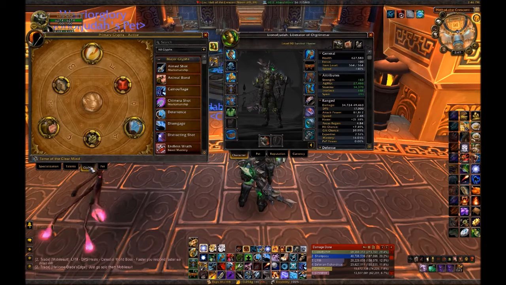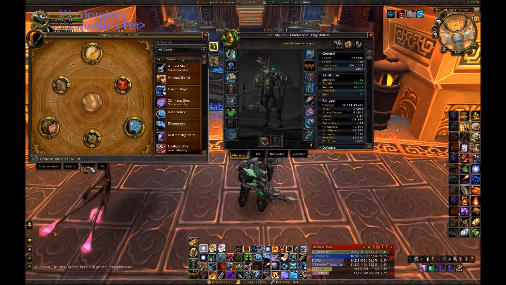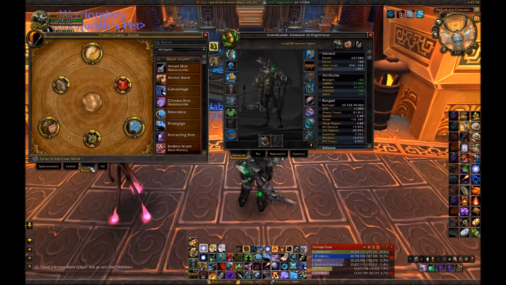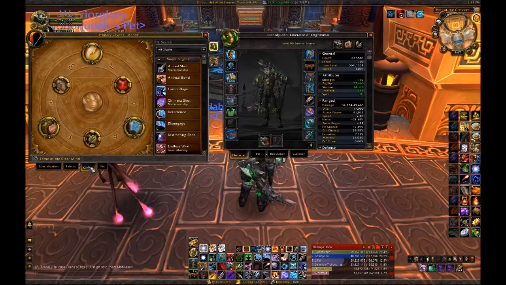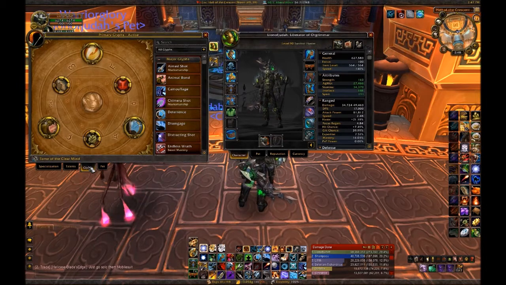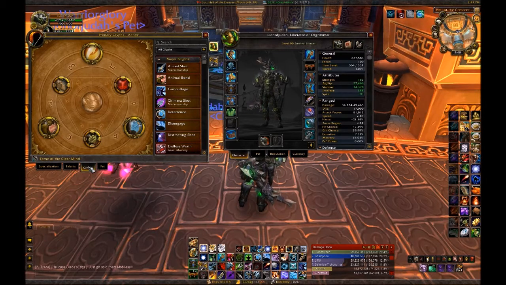Glyphs are not going to affect your DPS whatsoever, but there are some that I believe are mandatory for raiding. And the ones that I have, I'm not saying those ones are the end all be all of what you should have, but other websites have said these are just the recommended ones. There's not one that you need that's mandatory that's going to help you with your rotation or make your DPS better. But I believe for survival purposes, these are really extraordinary glyphs.